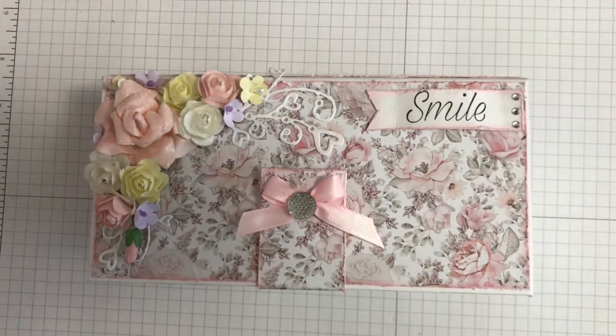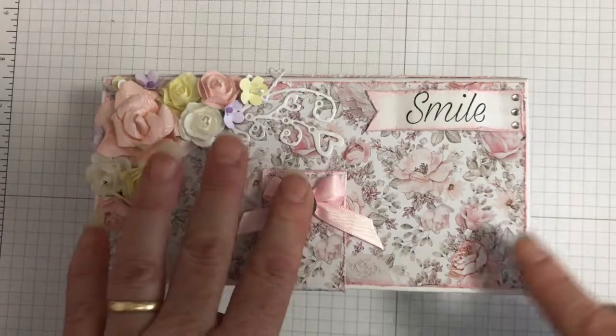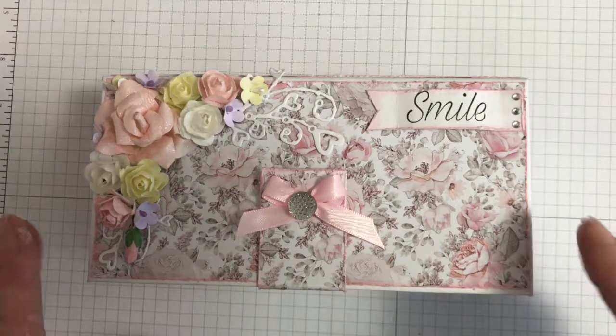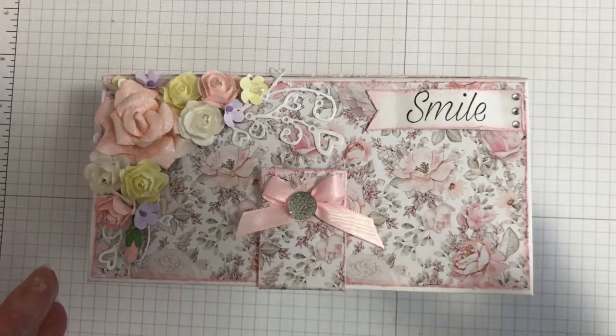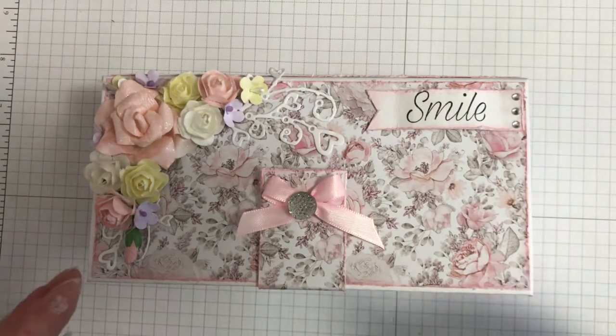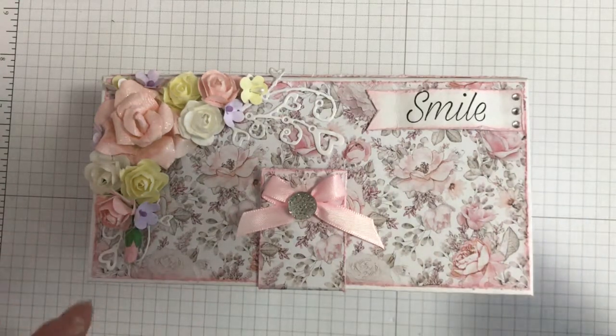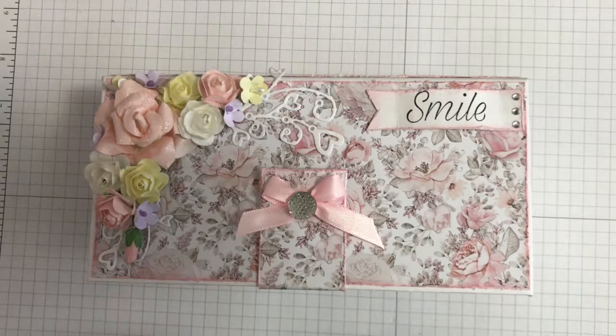What happens is you make the item, you decorate it how you fancy, you make the embellishments on the inside to whatever you're making it for, and you can give it away as a gift. You don't have to send it over to the States, so whether you're in the UK, Europe or America or anywhere else in the world, you can join in with this. She has not got a problem with that.